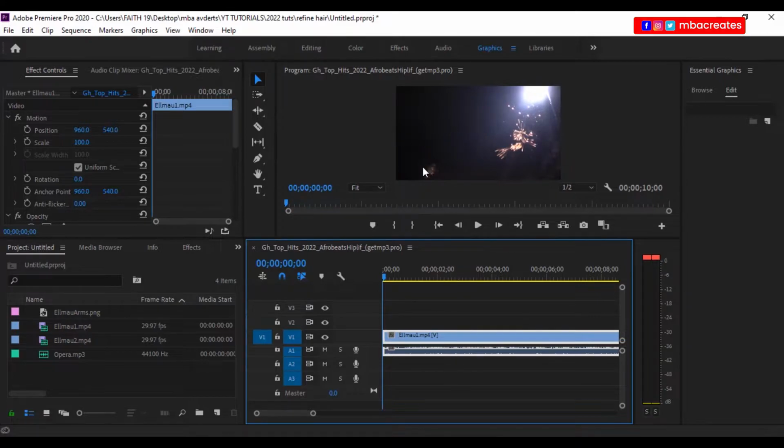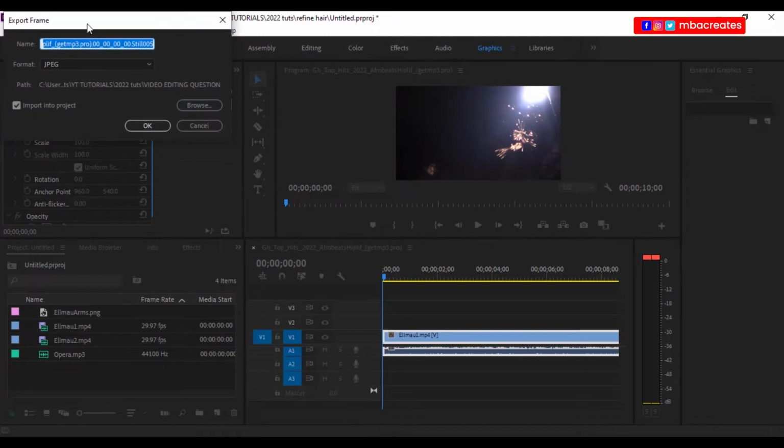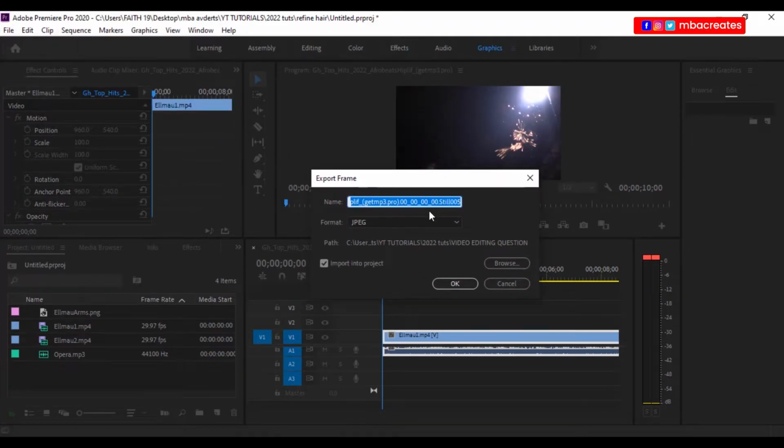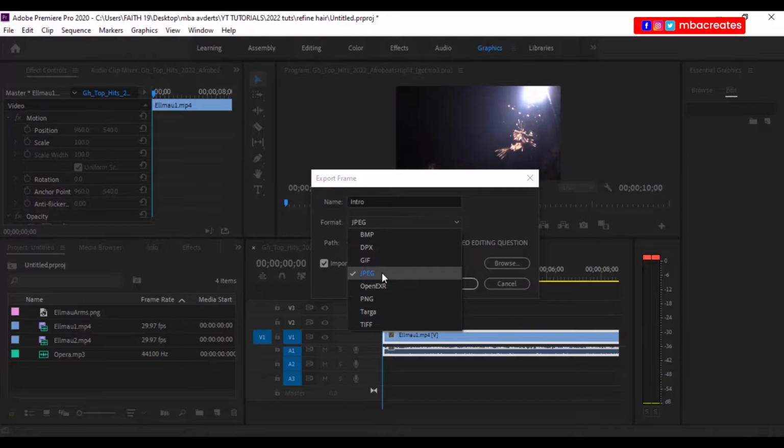Go to our program monitor, which is here, and look under the tools, and you see an icon looking like a camera. Click on it once, and then this window pops up. You can name your file intro. I'm going to name it intro, and I'm going to leave the format as JPEG.